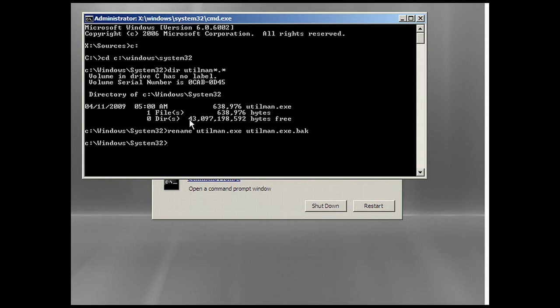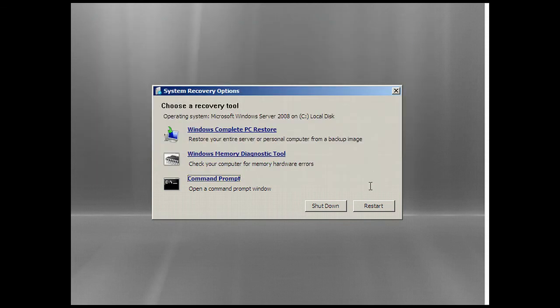And now, since I don't have a utilman.exe anymore, I want to copy cmd.exe to utilman.exe. And this will, when I call utilman.exe, actually open a command prompt. So we've copied that one file. Now then, we can go over here. For those of you who haven't done virtual machines, this is because we don't have the system tools on it yet. When we actually run these things, they work better.